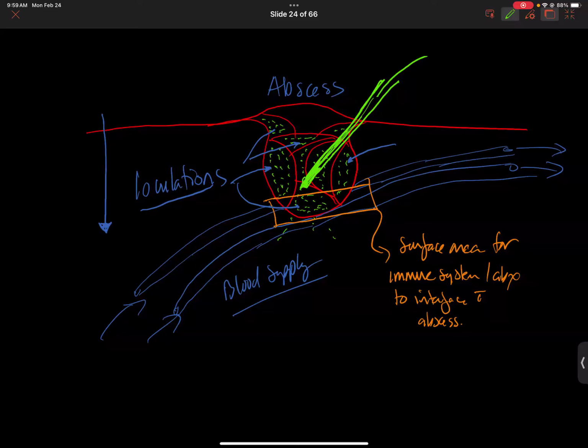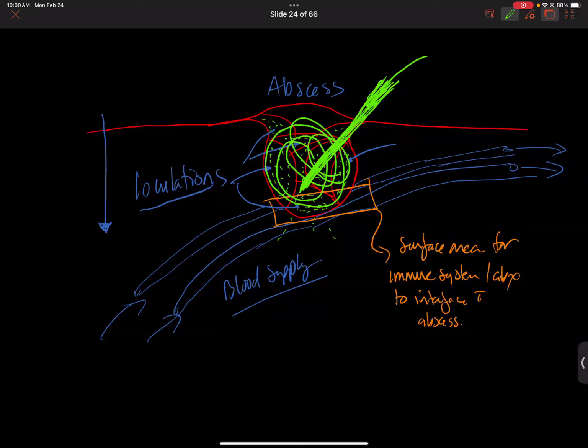However, if we lance this with a sharp implement, and then we probe the infected area. So pretend I'm going into an abscess. I've gone into the abscess, and then I'm just going to break up and disrupt those loculations, and then I'm going to come out, and then I'm going to drain it. That's far superior to just needle aspiration alone.